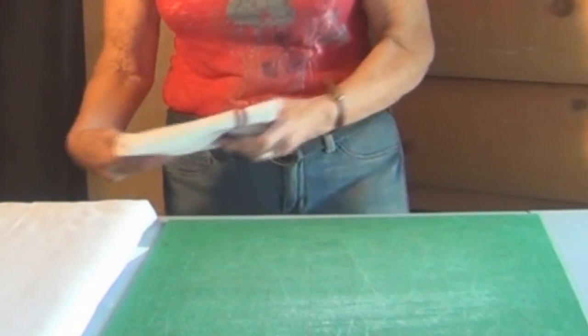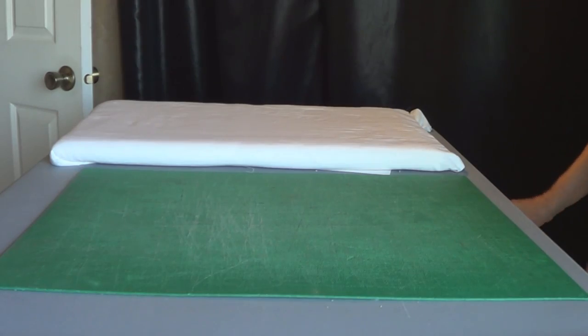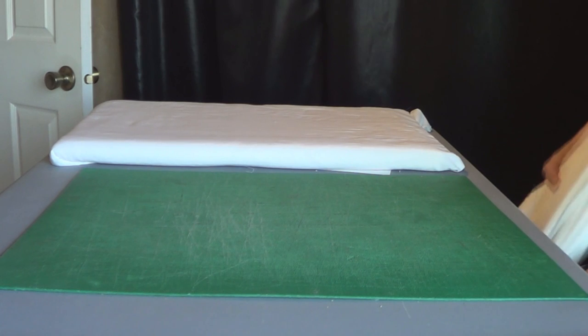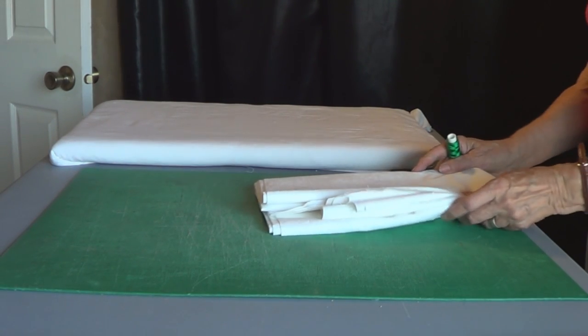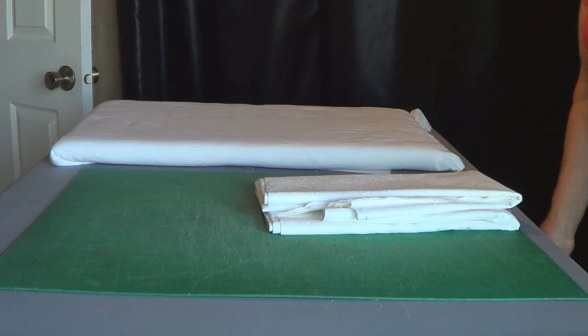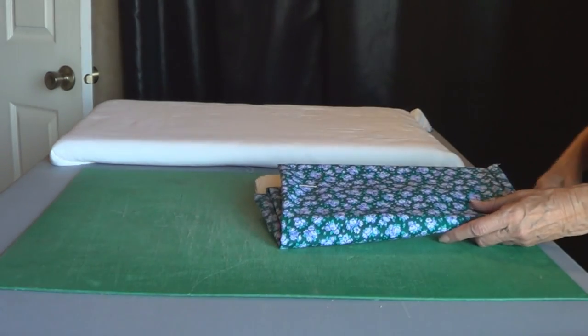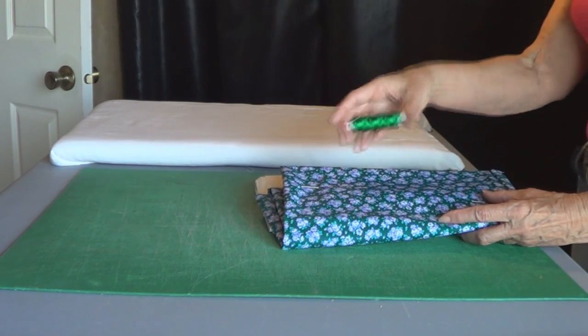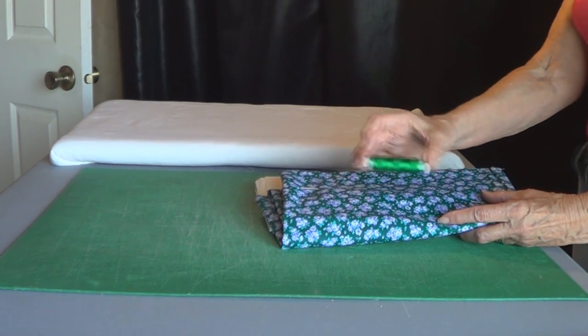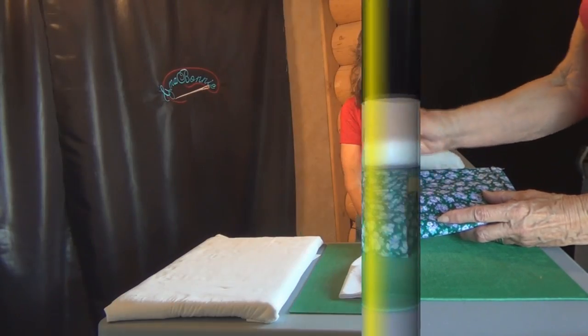So what you'll need to do this is a nice 100% cotton fabric, a piece of fabric for the little trim, and for this one we'll use this green fabric, and matching thread that will go well with the trim.